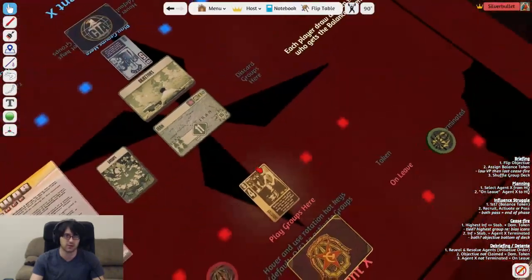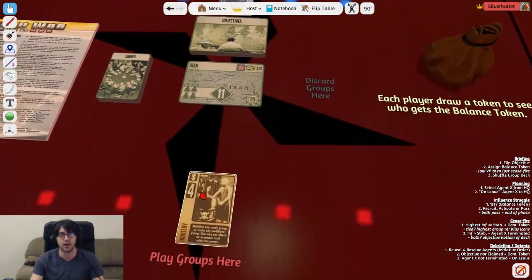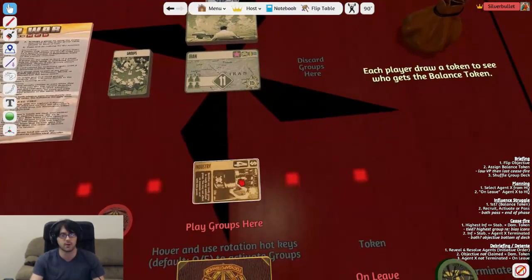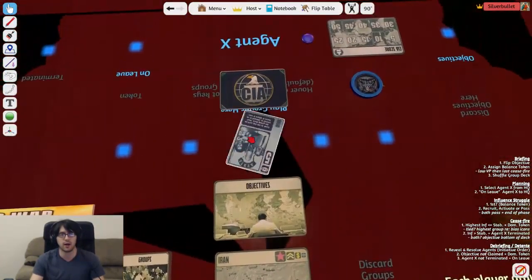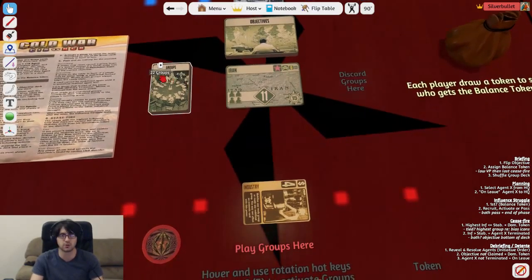So I'll go next. Actually, you know what? I don't really like that card, but just for the sake of showing things, I'm going to use my card and have his card get used. So these cards you can use on your opponent as well as yourself. There's one card in particular that I'll get into shortly that sort of changes things.